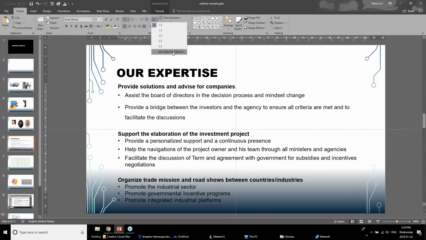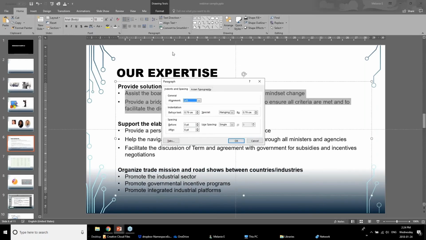But if I actually click on the line spacing option, it opens up a little box that gives me some options. Now, I can play around with how much spacing. So say I want my bullets to be more indented, just to make it easier for my audience to actually see that there are bullets. I can also fiddle around with the spacing. Right now it was set to 6, but I might want to change the spacing to 12.